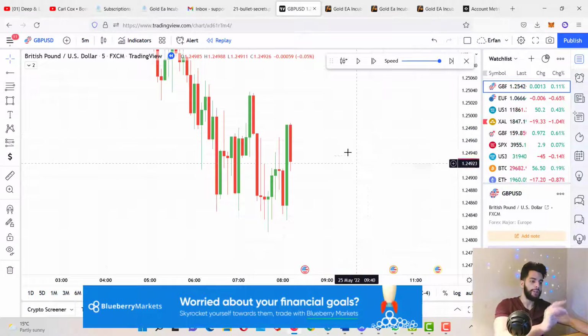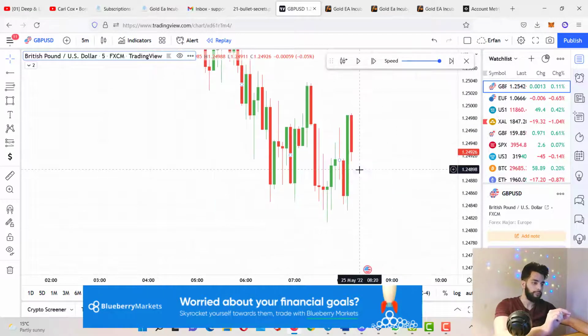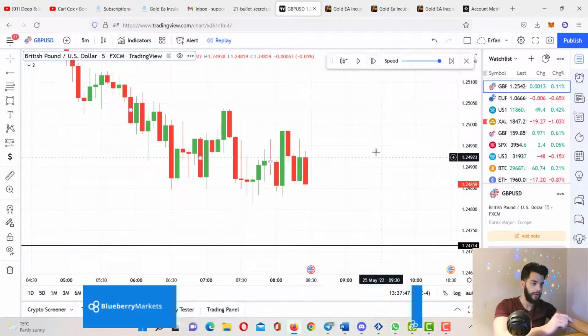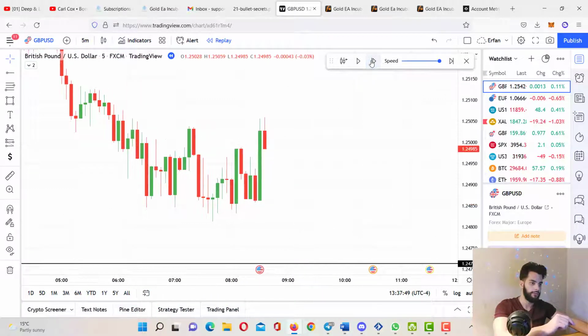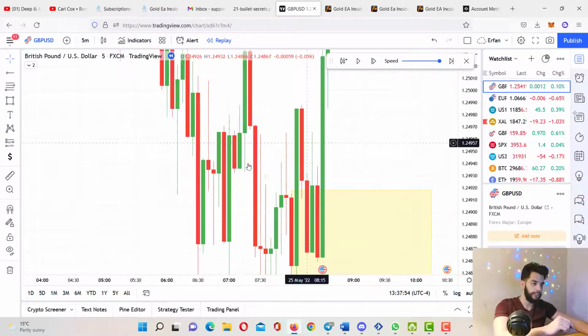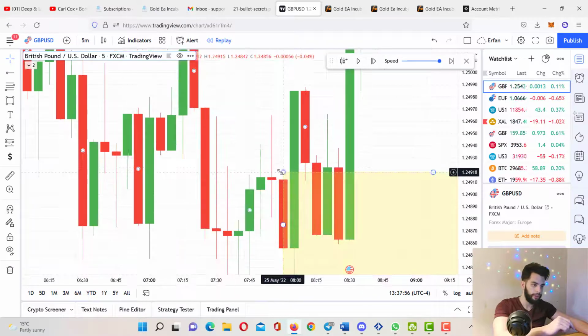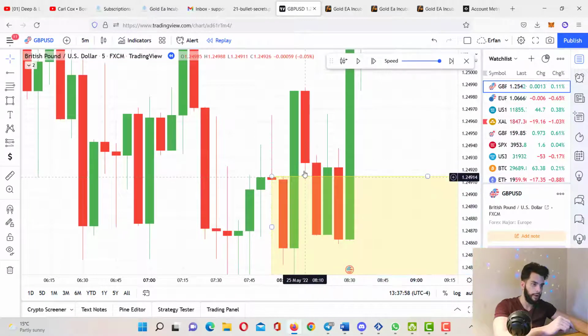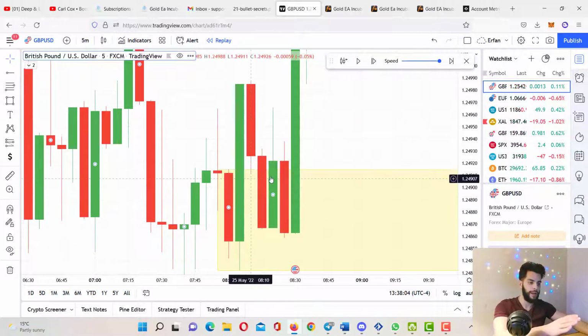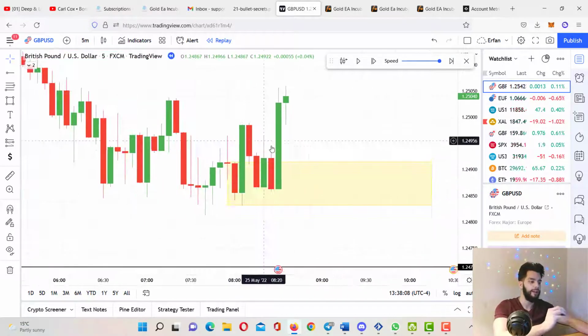But at the same time, it created this high probability order block right here, this one right here. This is the first high probability order block that just got filled in really quickly. Look at this. See, we had a huge spike towards the upside. The next candle actually tapped into this zone super quickly, so it means that there's no gap left.